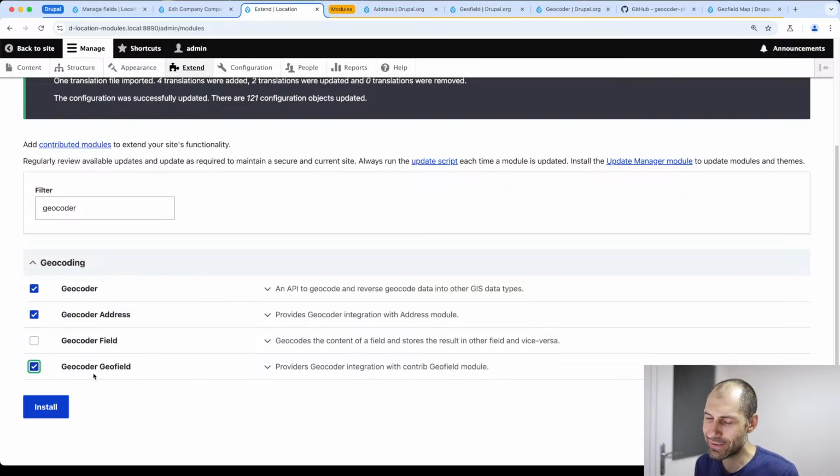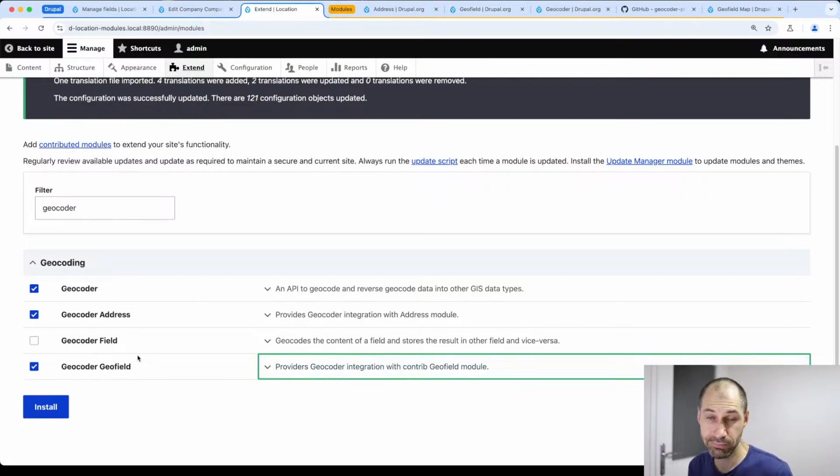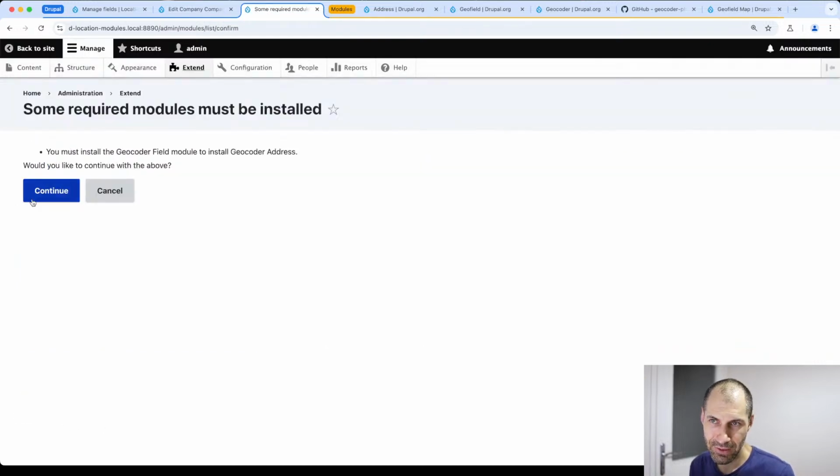Then we need to install Geocoder Geofield, because that integrates Geocoder with Geofield. See, I do kind of miss the days where we just had the location module and it just did everything for you. This is where things can get a little tricky. Now, the astute viewer may be watching and saying, whoa, but what about this Geocoder field module? Well, that's actually a dependency, so that's going to get installed no matter what. There you go. So let's install all of these.